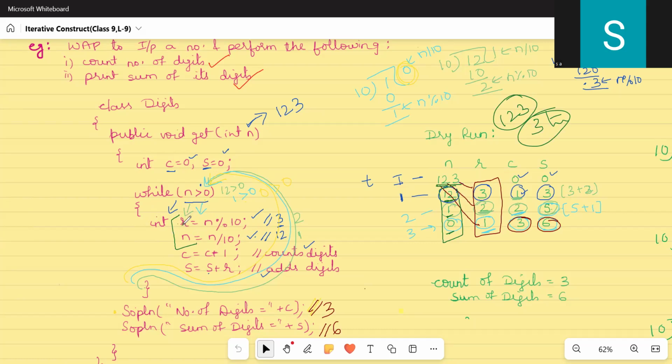R for extracting the digits from right to left, and N for reducing the number which controls your loop. So if you understand this, then you can do several programs involving extraction of the digit. Okay, so hope you have understood.